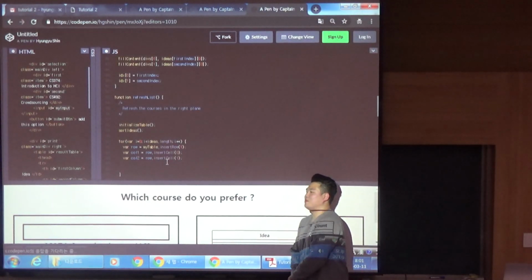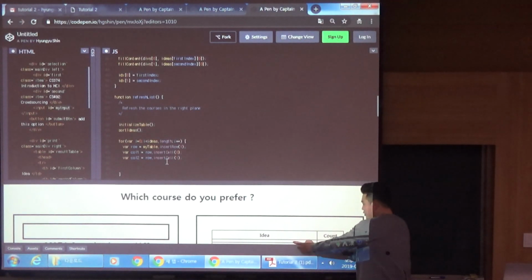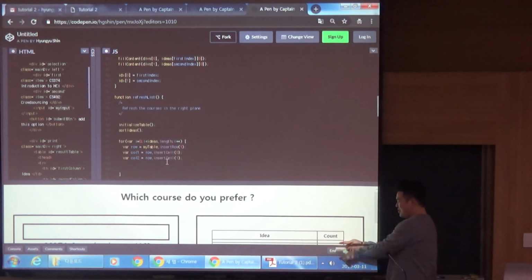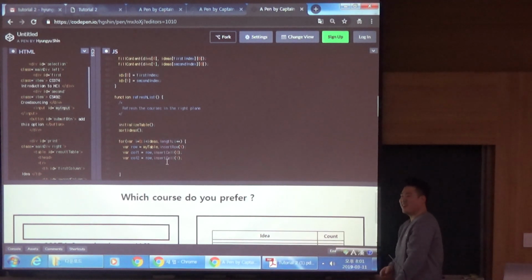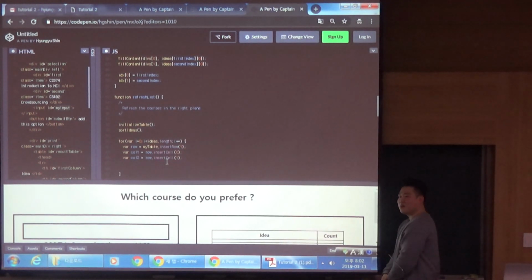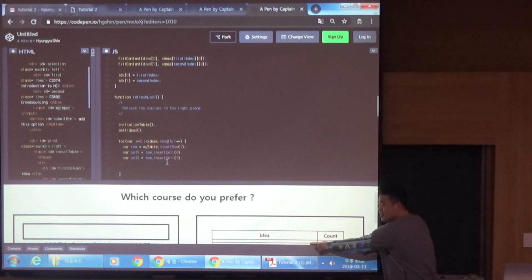So now we have all the objects. What should we do now? We have two cells, right? Yeah, inner HTML. We should fill the cell.